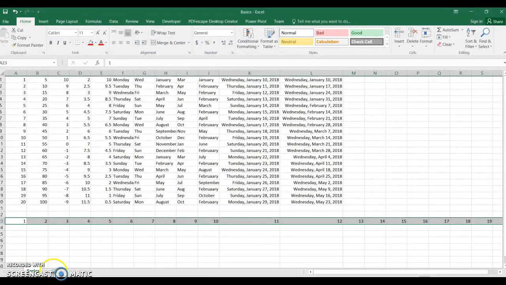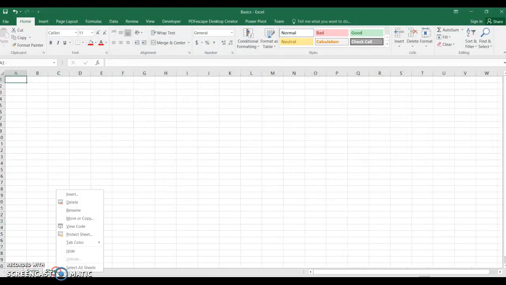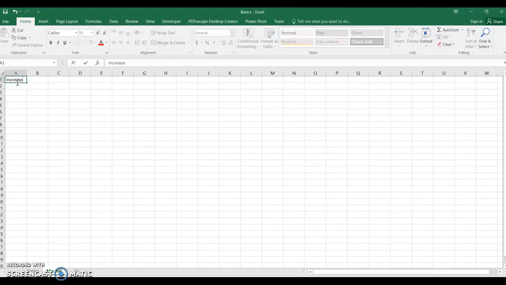Now click on the plus to create a new worksheet. Rename this one to ABSREL, standing for absolute and relative. And in here we're going to put increase and put in 3.25%. And I did type in the percent symbol. And so now we're going to just make up some numbers of current salaries. So we'll start with $10,000, and go down to 15,000.